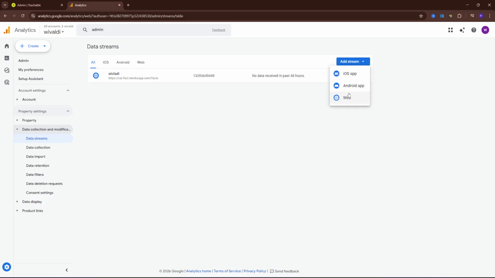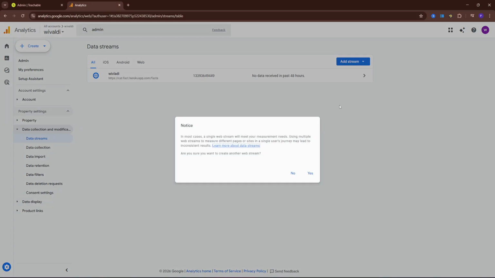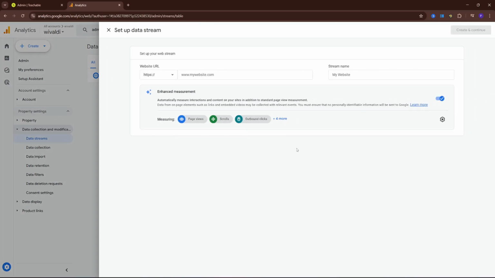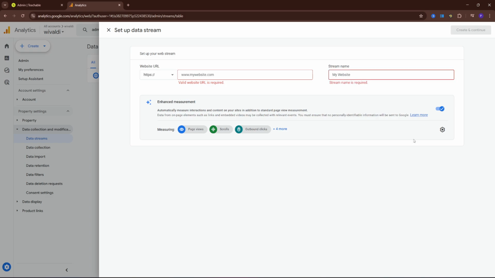If you click on that, then you can create a web stream, for example. Here you copy your URL, then you can set your stream name, and after that you are pretty much done with that.